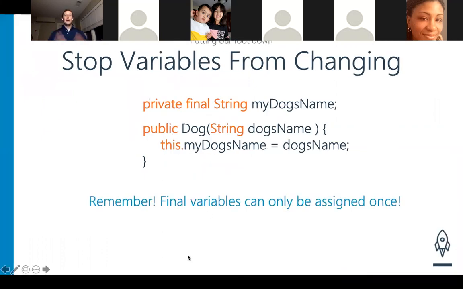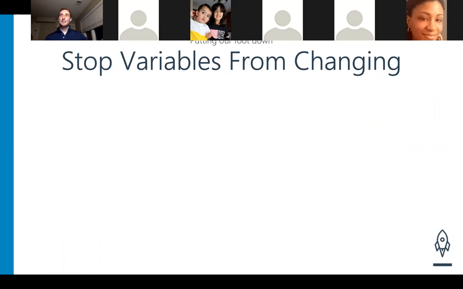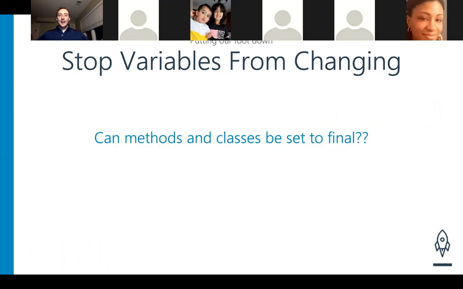So big remember, final variables can only be assigned once. Biggest thing, so make your decisions wisely when you're setting them. All right, let's keep going. You're probably asking yourself right now, or probably wanting to ask, but maybe don't want to because you don't want to make this any more confusing: can methods and classes be final? And the answer is yes, but with a caveat. We do not need to worry about this just yet. Just put in the back of your minds that final can exist on classes and on methods. And that is all I'm going to say about that. Any questions about that?